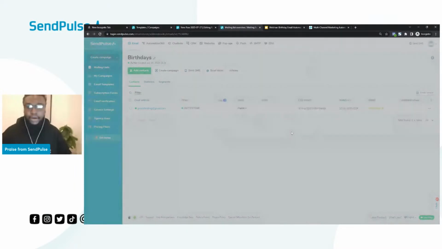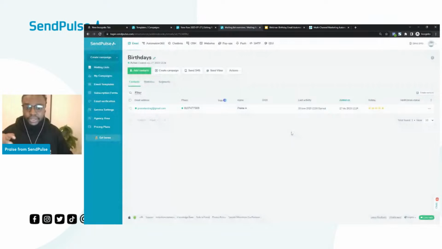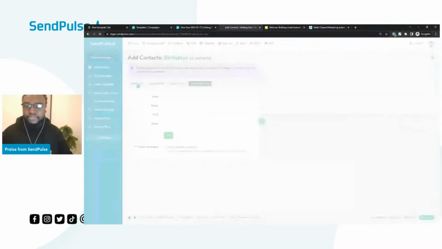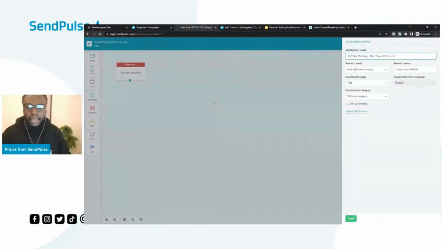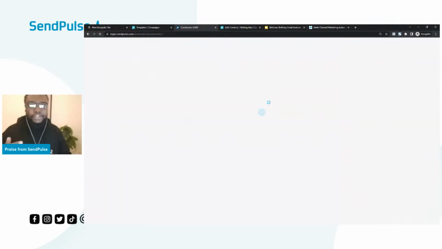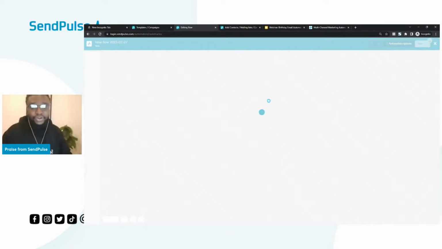All right, so now you can import the data. If you click on add contact, you can come to upload file, choose a file, and then upload your mailing list. That should include the basic information you need for this to work. You need to have their name, very important, their email address, and their date of birth. Those three pieces of information are required to send a birthday automation. Now that we have that, let's refresh this page. We're refreshing so that we can have access to the email list we just created.